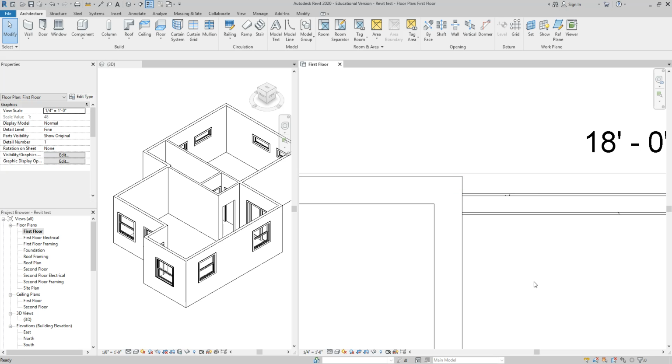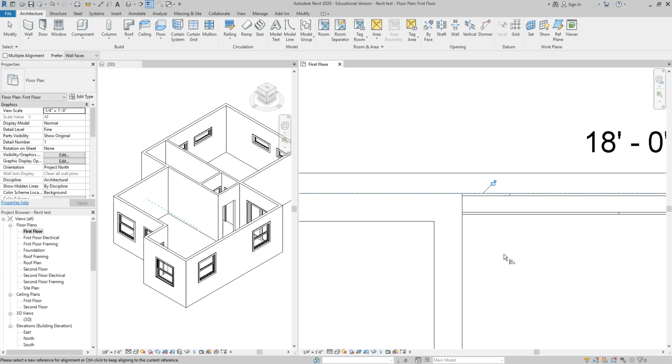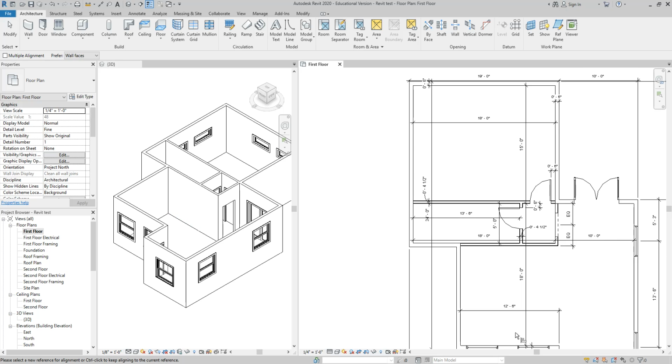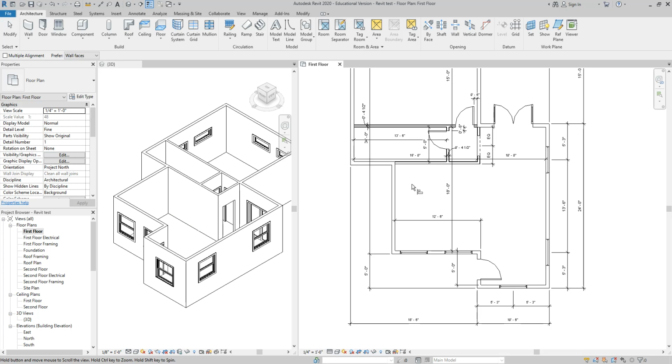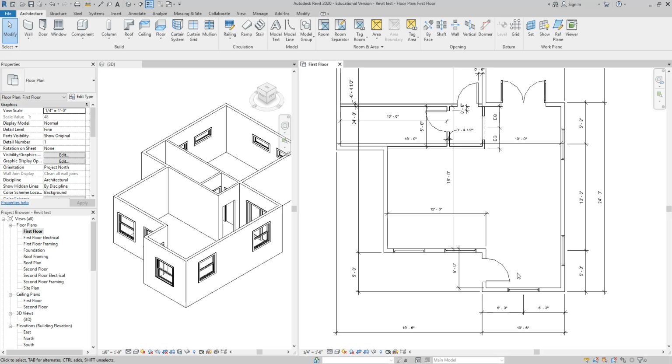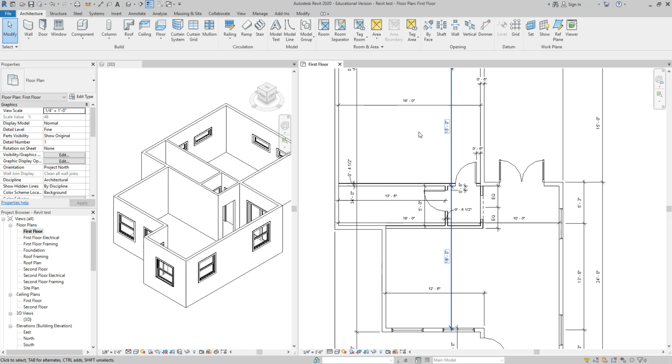Sorry, I grabbed the wrong wall. Let me do that one more time. So AL, wall faces. Since it started in wall faces, it will work. And it moved that back for me. So that eventually got me there. Okay? So that was me just taking one wall, doing some destruction down here, and then coming back and editing it. Okay, that was the first way.